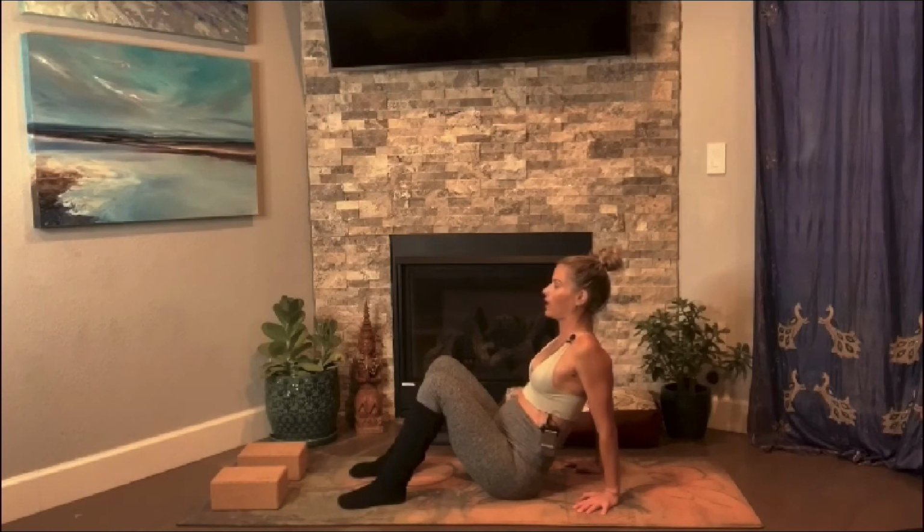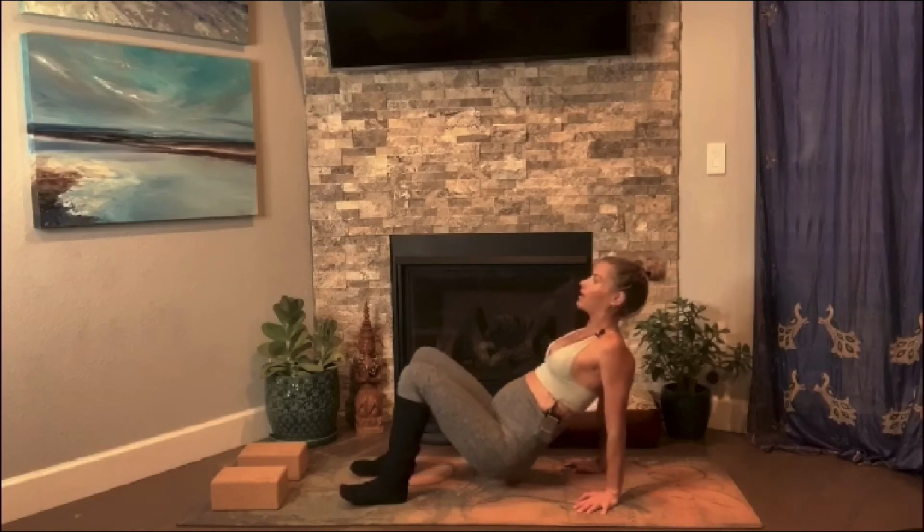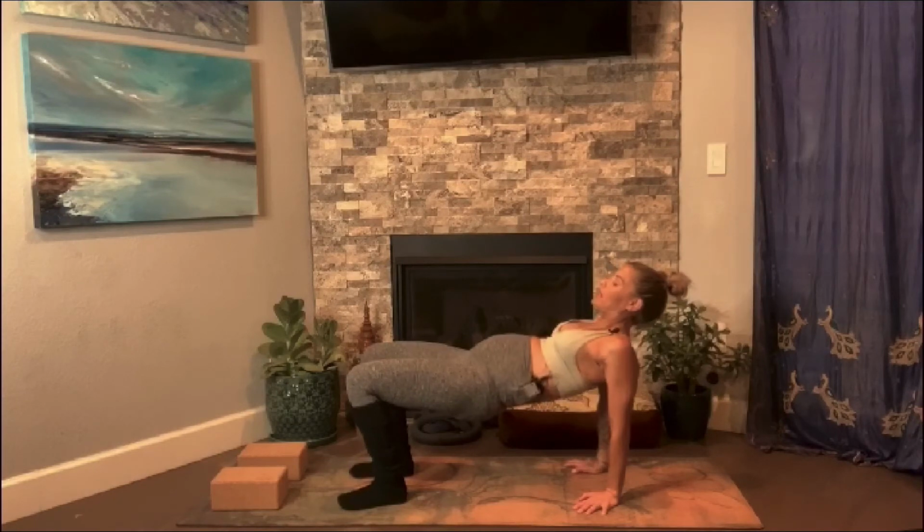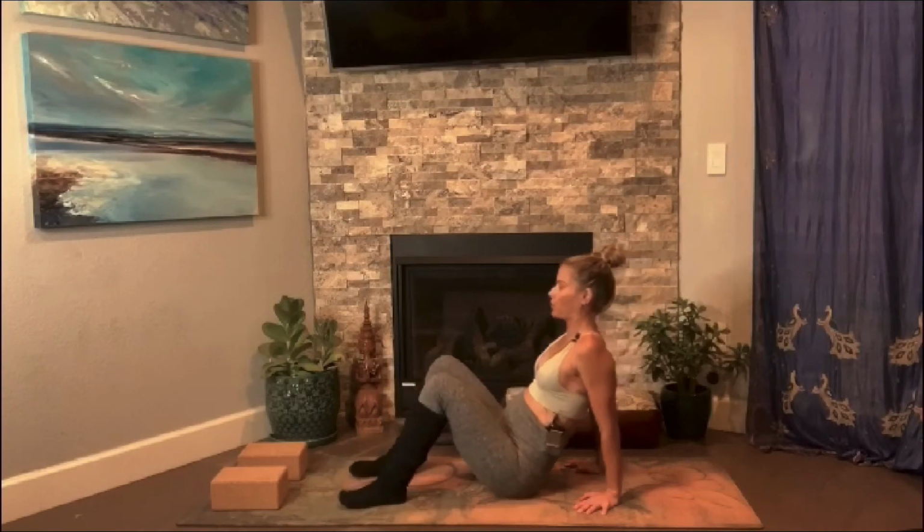Good. And exhale again. Inhale, lift it right back up. Think of pulling the heels out to the side. Keep your knees in line with your hips, so don't let your knees fall out, but pull those heels out to the side. And then exhale, lower it back down.